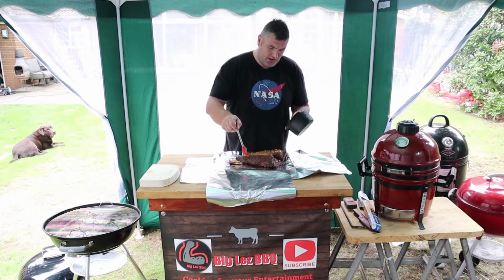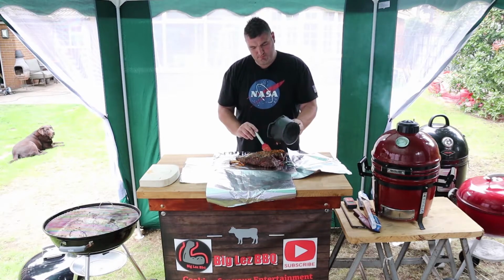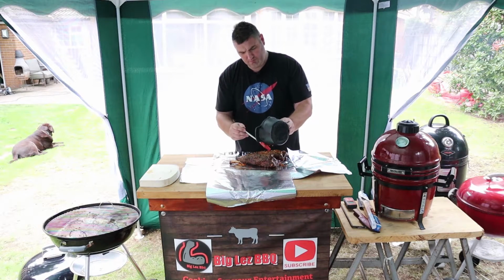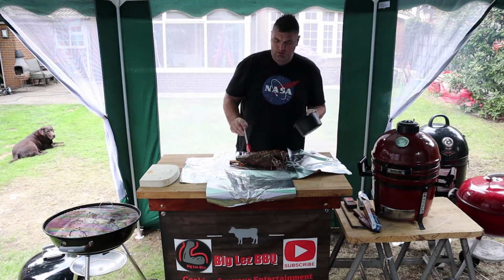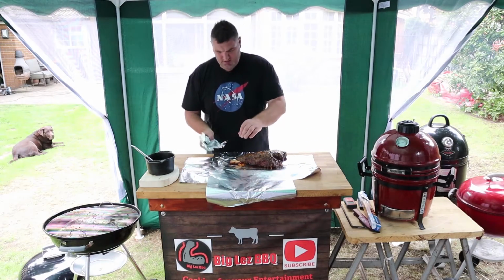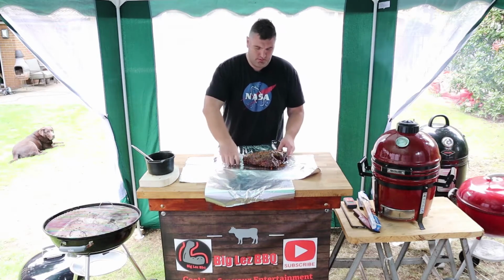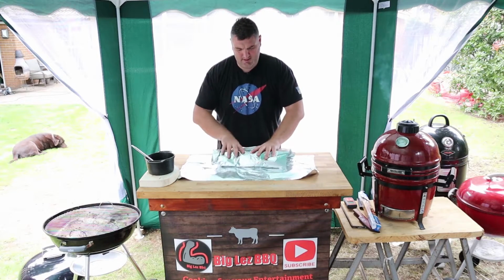This is the last basting it's going to get. The smells are absolutely phenomenal. We'll wrap this up. I have a little piece of tin foil just for the end to stop that bone poking through. I'll pull that into there. I'm going to wrap it nice and tight.